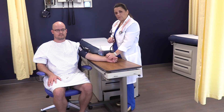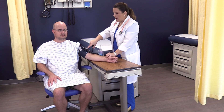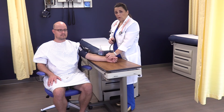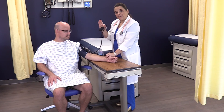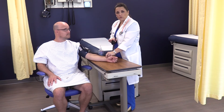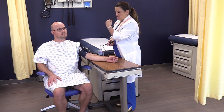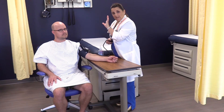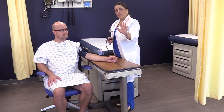Feel the radial pulse, then start pumping up the cuff while watching the sphygmomanometer needle. You're feeling for the radial pulse to completely disappear. Once that radial pulse has gone away, give it a slight extra pump, then slowly start releasing the valve. As the gauge lowers, as soon as you feel the radial pulse return — the very first pulsation — note the number on the gauge at that moment.